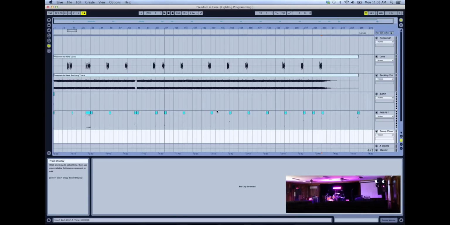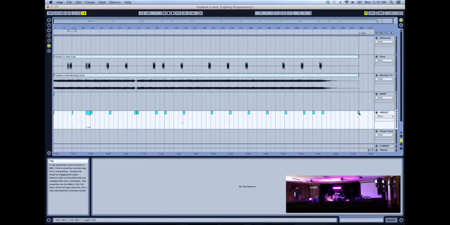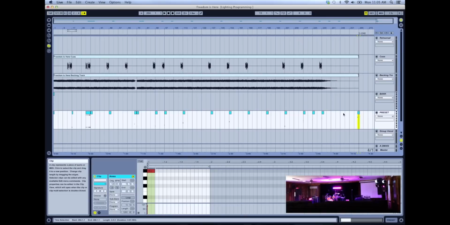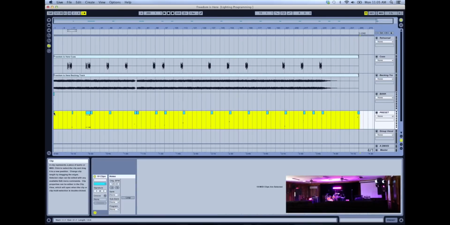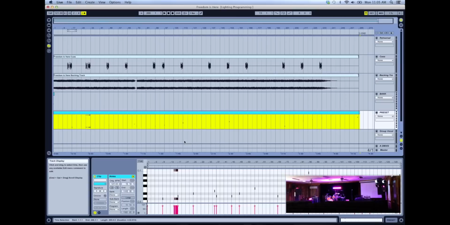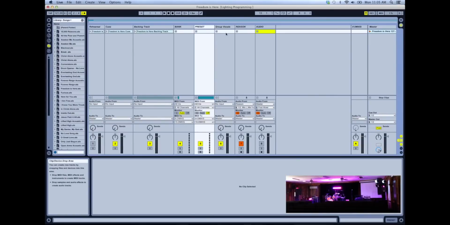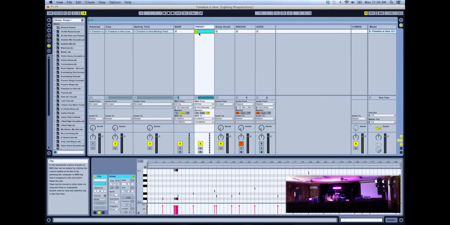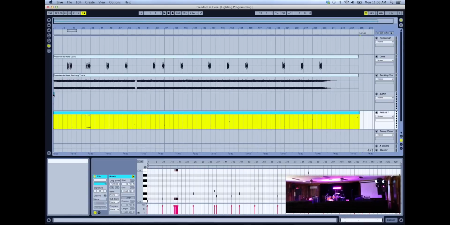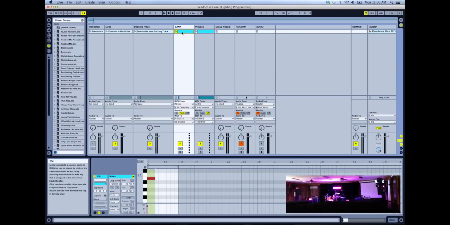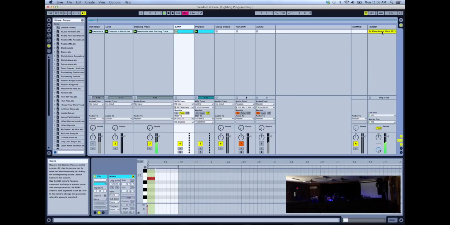And, you know, it's a little tedious at first, but once you get the hang of it, what I'll actually do at the end of the song is I'll consolidate the MIDI clip. So once I'm finished with it, Apple J will combine it. I then copy that, and I go into the arrangement view, and I'll just place that whole MIDI clip right in there, as well as my bank one in there, so that when I hit Freedom is Here, just by hitting Enter, everything is already saved, and it will play through that entire MIDI clip.